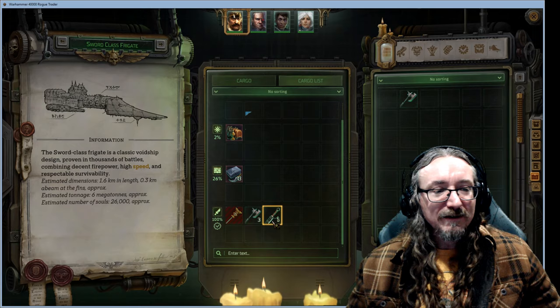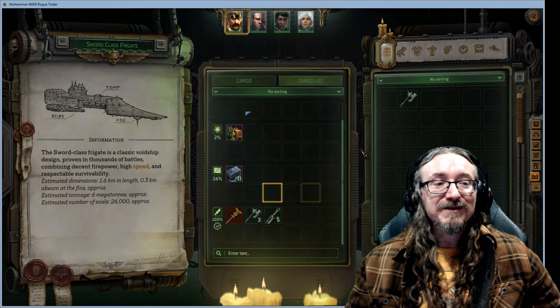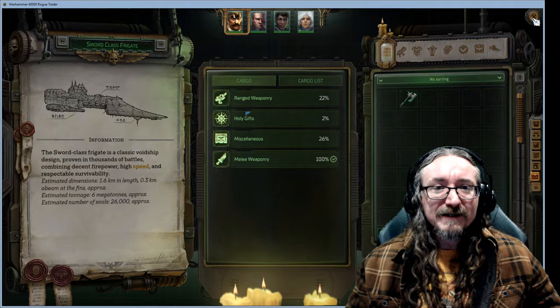And if you get enough of them, it says 100%, which means it's good to trade. And once you trade it for reputation points, then you do lose it. But until then, you could come back in here and dig it back out again. And then certain factions will only want certain kinds of cargo. So it's a pretty well thought-out system.